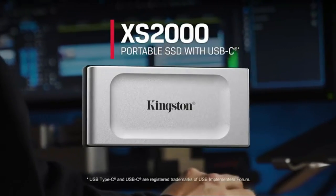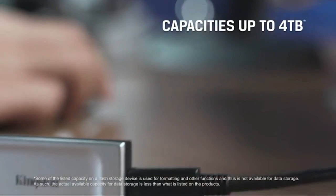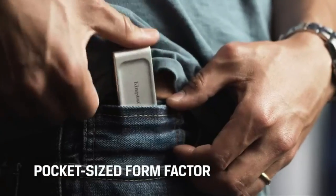The number one on the list is Kingston. I needed an external SSD for my gaming laptop. I wanted a 2TB one that was small enough to sit above my keyboard on the speaker section — this was perfect. It's shorter than a BIC lighter and is extremely fast. The cable that comes with it is a double-ended USB-C.